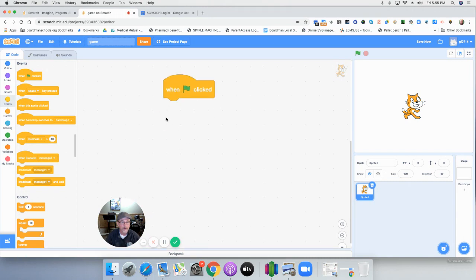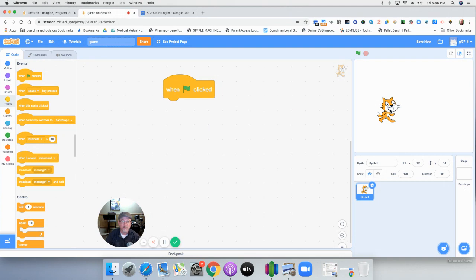This is where all of our coding will be. Some characters will have lots of code strings in them. Then over here will be the game itself or the project you're working on. So we are going to deal with this cat a little bit. All right.